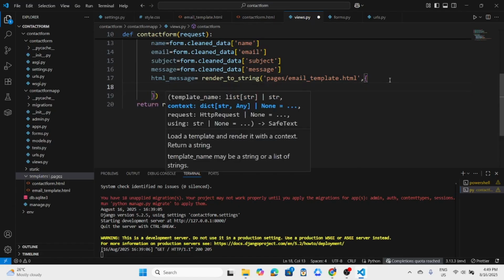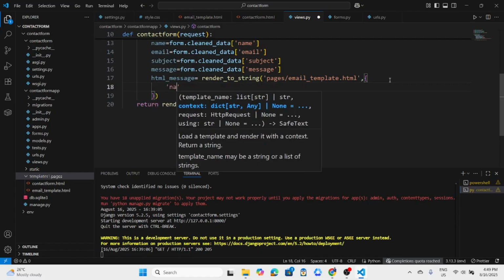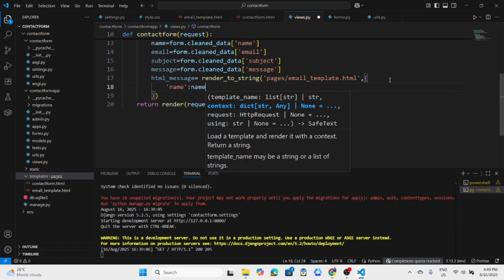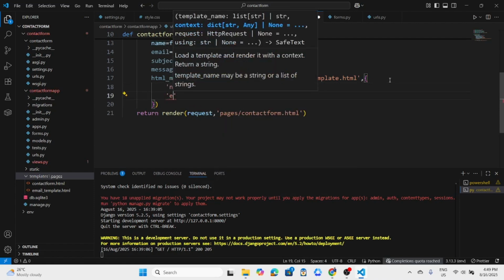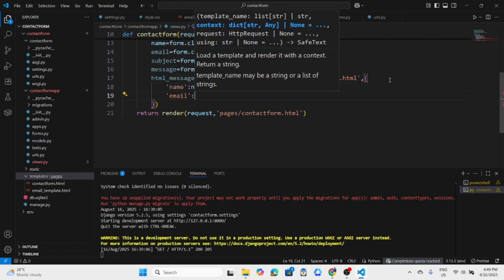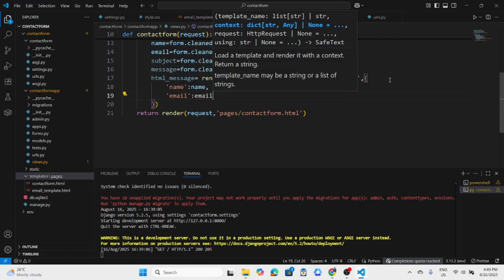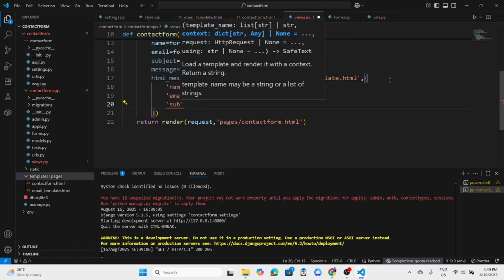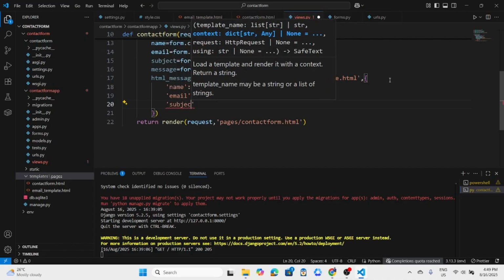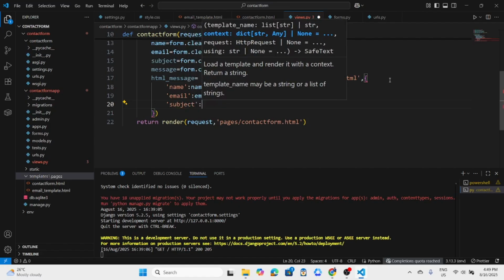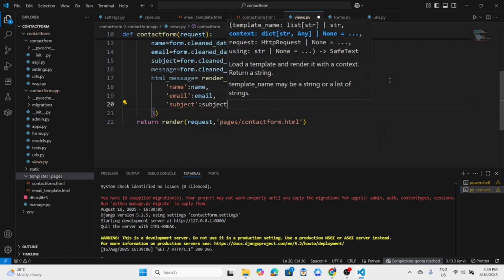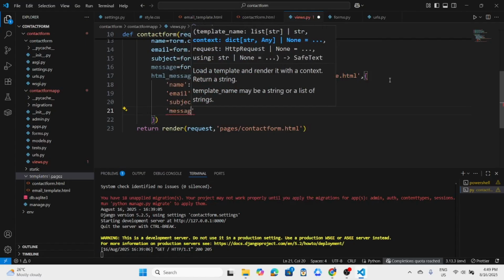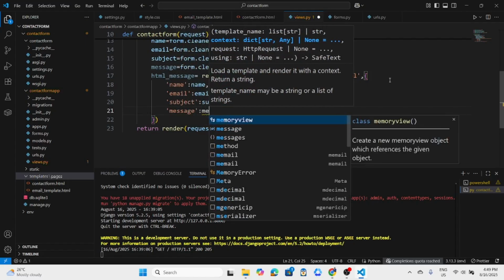Now in this place, we are going to say name should be equal to name. Email should be equal to email. Subject and now message, the same message.